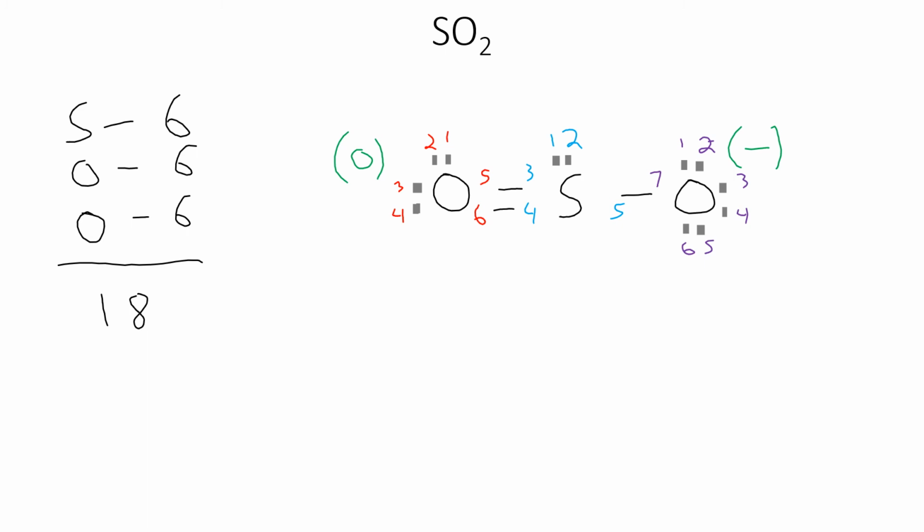When I look at the sulfur, I counted up sulfur's formal electrons in blue. It has 5 formal electrons. You compare those formal electrons to the valence electrons. Sulfur has 6 valence electrons. In our structure, it has 5 formal electrons. It has 1 less formal electron than valence electron. Well, it's almost like it lost an electron. It has 1 less electron than the number of valence electrons that were originally brought in. So that means that sulfur will have a +1 formal charge.